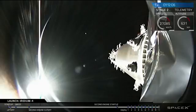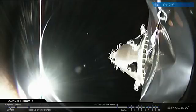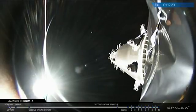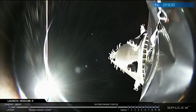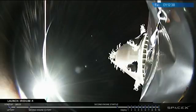Looks like a bare dispenser, but there's actually one more Iridium satellite left on the backside of the dispenser. We're waiting for deploy confirmation. Spacecraft 8, separation confirmed. Final spacecraft deployed. Outstanding. That's 40 in orbit in 2018. They heard the call out, 40 in orbit in 2017. So we're 10 for 10. All 10 Iridium satellites have deployed right on time into the desired orbit. Falcon 9 looked good all the way through that sequence.